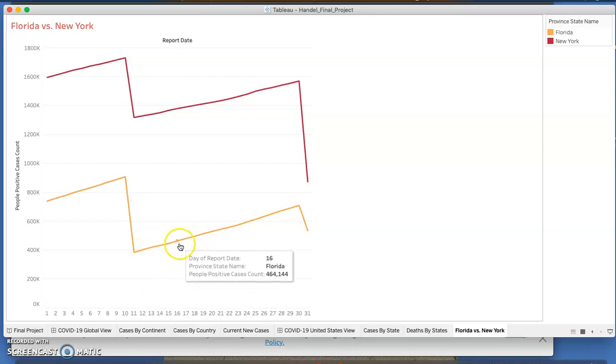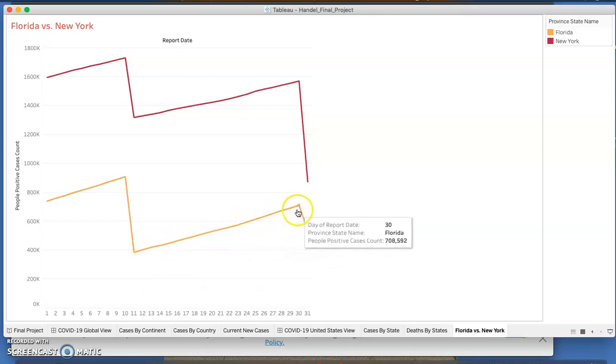And then you see that steady increase and that steady incline of number of cases, just because things started to open back up again. More people, we had better testing, they were more accurate, and as we are still seeing, we are still getting new forms of testing each day, and people are getting tested, and more accurate results are being reported daily. So I wanted to do my analysis on these two states just because they were reported the most about, in my opinion.